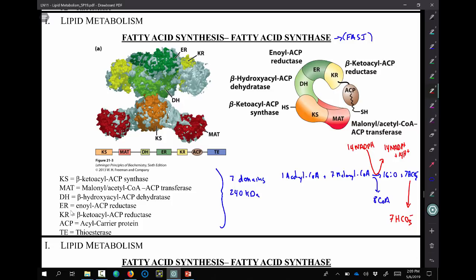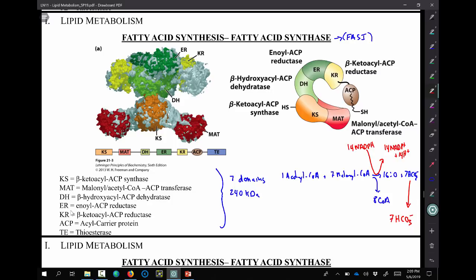Right, so that's the reaction it's going to catalyze. Now, it's going to take 7 rounds to do this. There's a lot of similarities between this and beta oxidation. Beta oxidation was this process that had successive rounds. Same thing here. It's going to take 7 rounds to make a 16-carbon molecule. In those 7 rounds, there will be 6 steps each round. We're going to look at one of the rounds, and then we'll extrapolate from there the 6 steps to the other rounds.